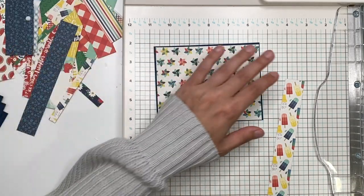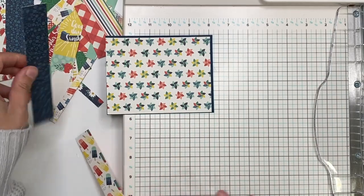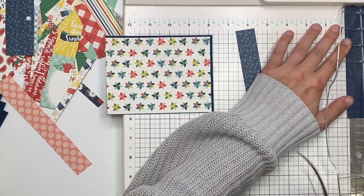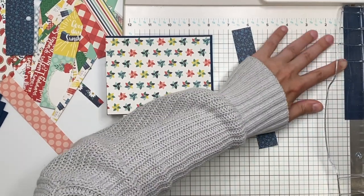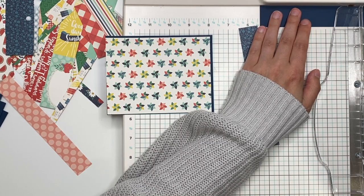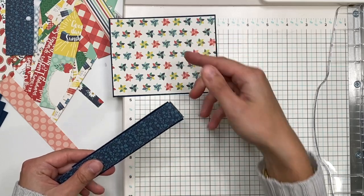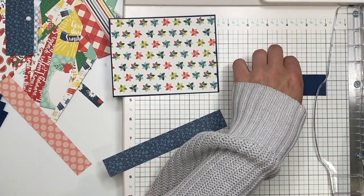All right, so I'm going to take a layering piece of cardstock. And this thing measures about 1 inch. So I'm going to cut this down to 1 1/8 by 5 3/8. No, what am I doing? Hold on. 1 1/8 by this height. So that's 4 inches actually. This one's gonna be a landscape style card.